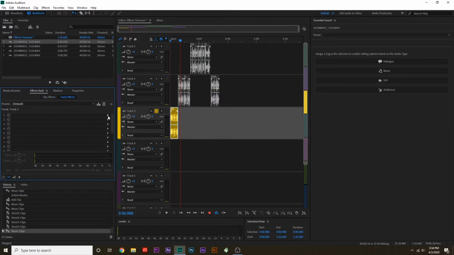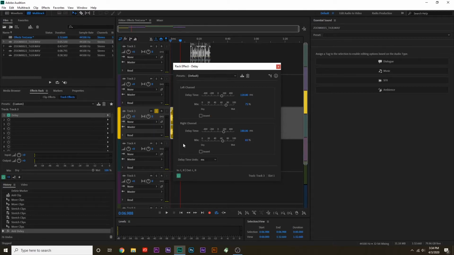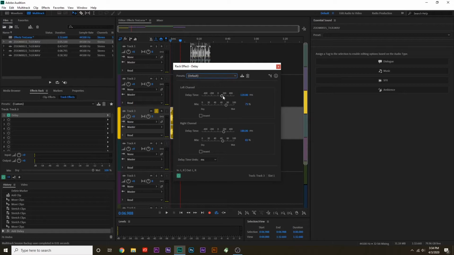Let's start by applying an effect to a track overall. So what you can do is hit this little arrow down here, and your effects will pop up. So I want to add a delay into this audio so it sounds like my voice keeps repeating itself. Once you click the effect that you want to add, it will open up this window here where you can look at the presets that are already loaded onto Audition, or you can manually adjust it yourself. I wanted to go, say, maybe a little, let's go to 100. I think that's good. So we can close that.